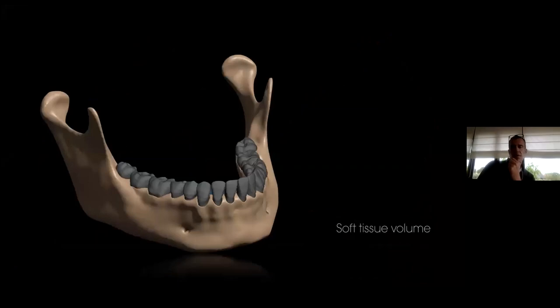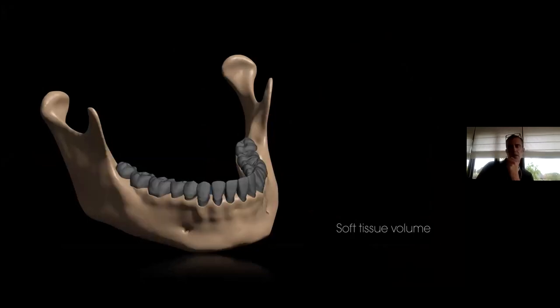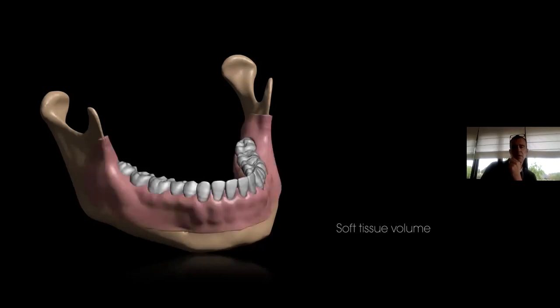Here you can see the bone, and the alveolar bone has valleys and alveolar spaces, and the soft tissue is going to do the same. You can see the canine, the eminence of the canine, of the lateral, you can see the soft tissue is the same like the bone, no?